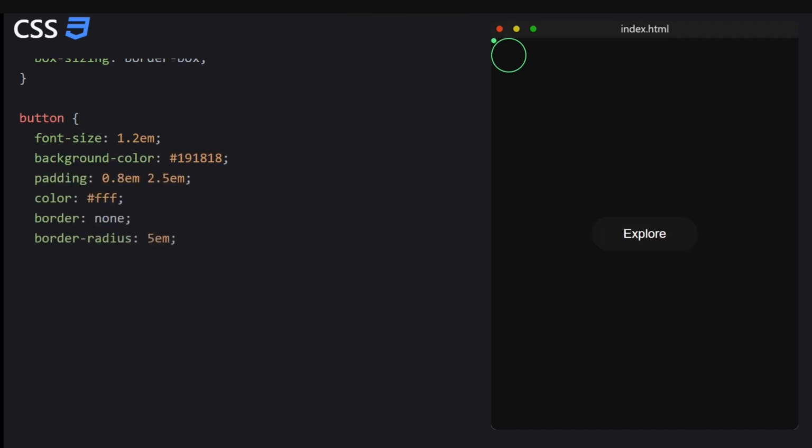We will create a simple modern button design with a custom border decoration. After adding all of the hover effects, we can move to the JavaScript code.